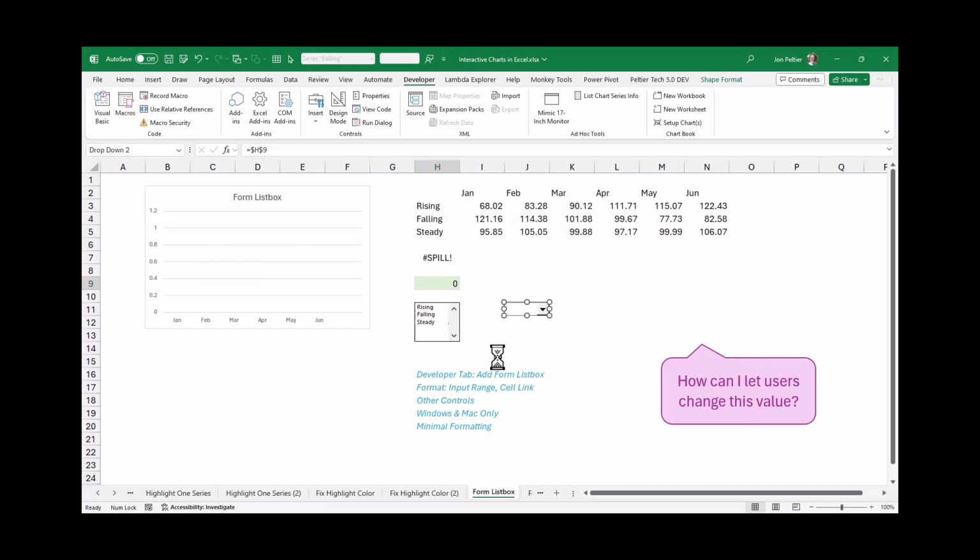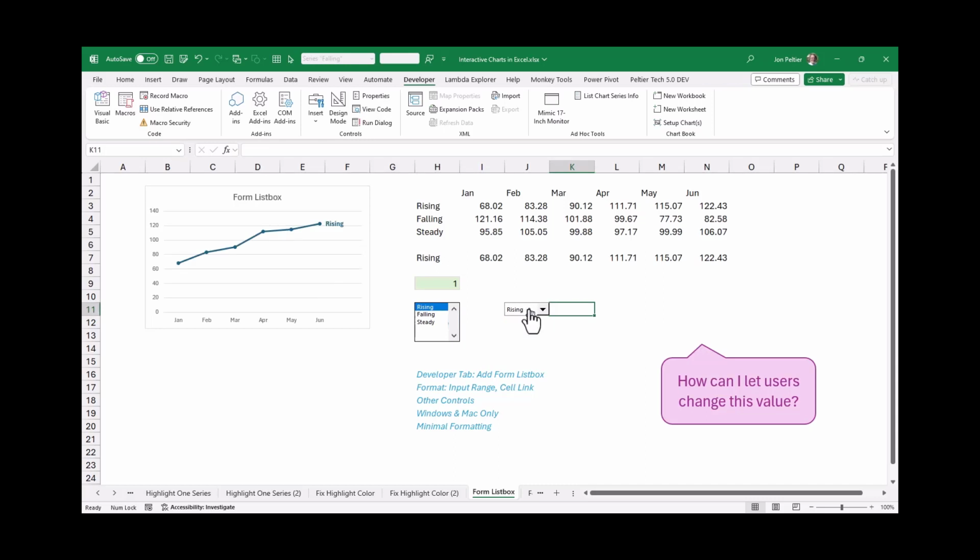And you see it broke again because there was nothing selected in the combo, but I can fix that, and I can select rising from the list. And now rising is in the combo, rising is also in the list box because they're both linked to that one same cell link. And if I change one, I change them both, and I change steady, and that turns steady. And actually, if I type a number in there, it changes both of my controls.